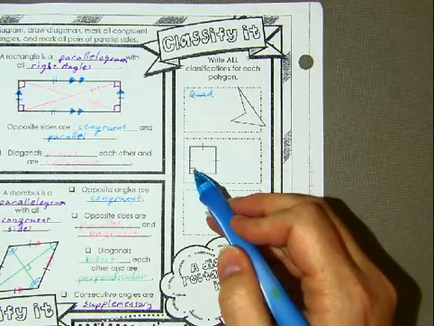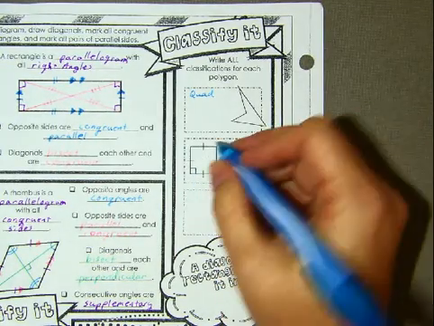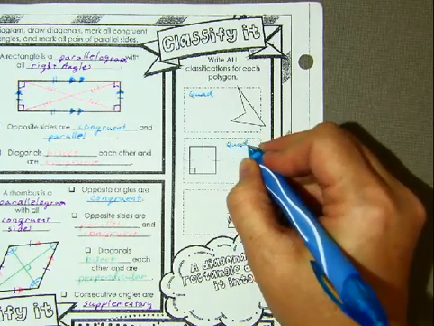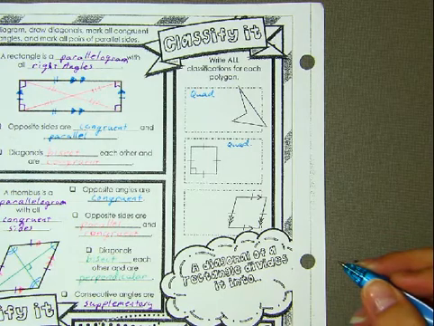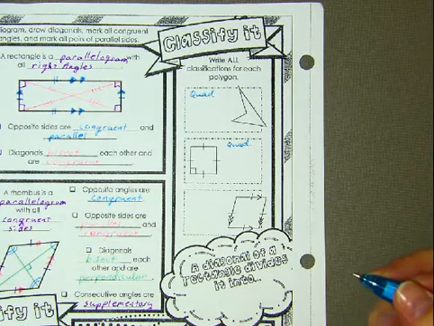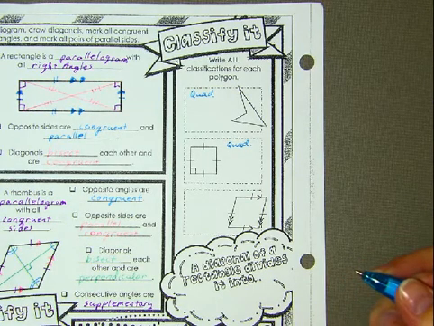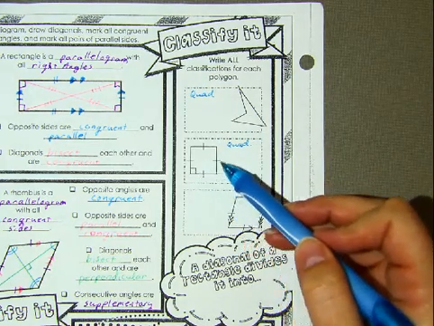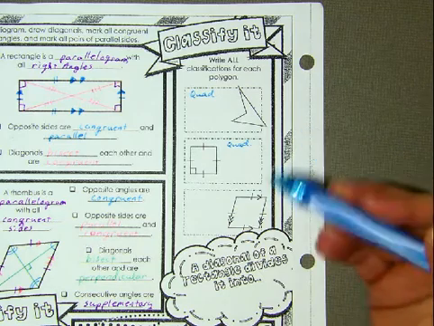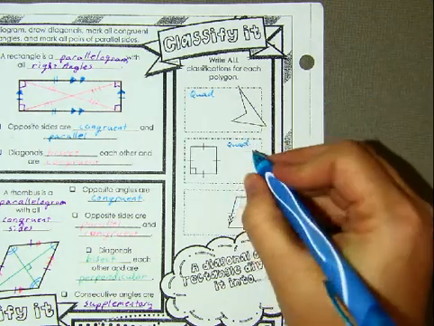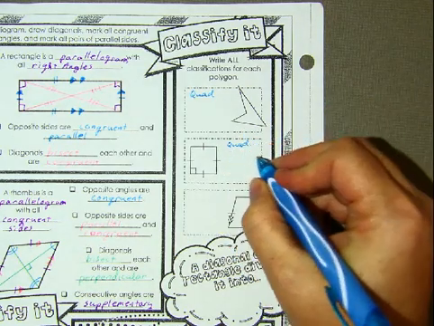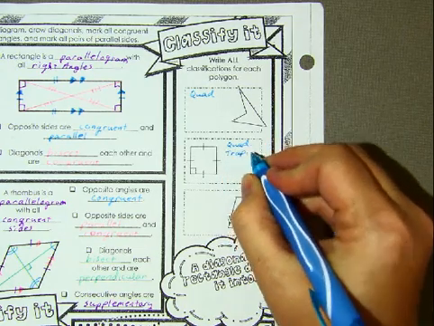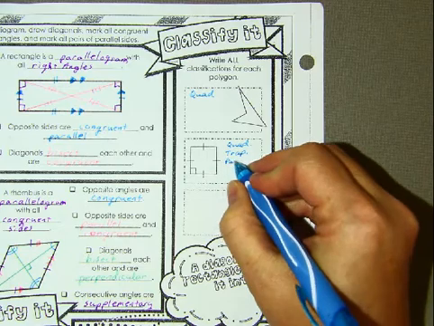We're going to start with deciding if it is a quadrilateral, 1, 2, 3, 4 sides. So yes, this is a quadrilateral. Next is a trapezoid. Do we have at least one pair of parallel sides here? Well, if this one's 90 degrees, these are all congruent to each other. We're going to say that yes, it does, because we're going to actually say it has two pairs of parallel sides. So we're going to go trapezoid and parallelogram.